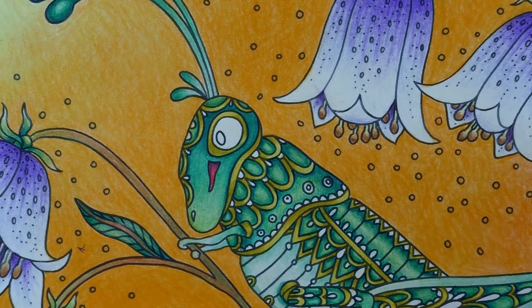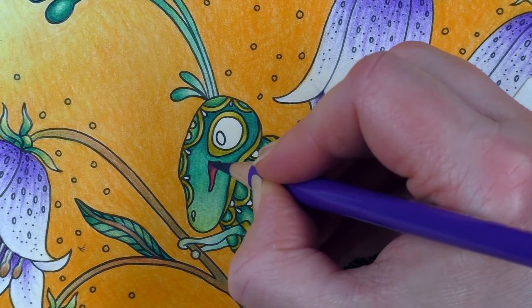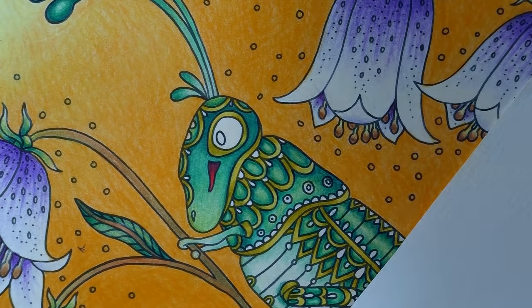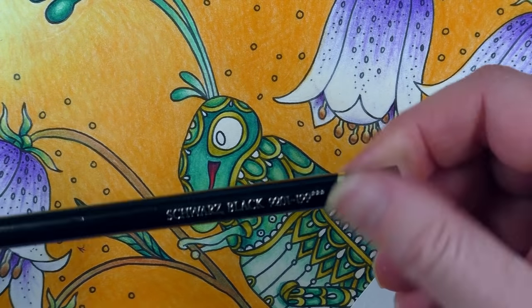There we go. I'm not using my little hand guard. I haven't used that much, have I? Try not to smudge everything. And a bit more red over the top. Now his eye, I want to be black. Well, where's my black? I've got the black here.